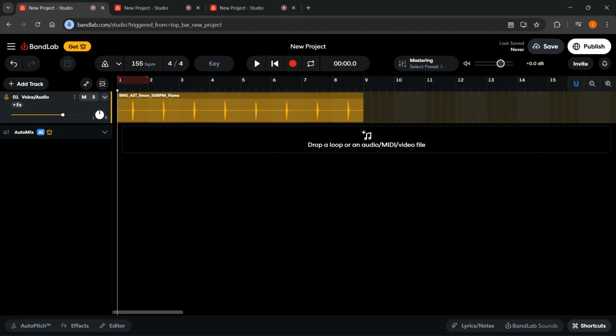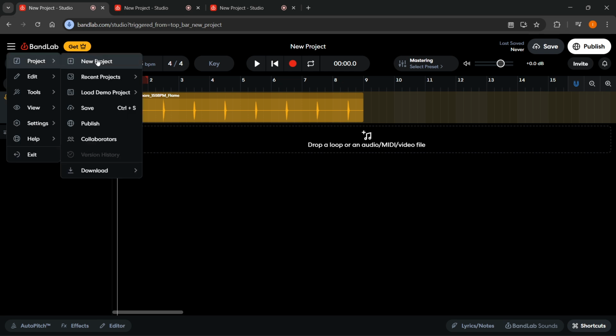In this video, I'm going to show you how to export audio from BandLab. So the first thing you have to do, you want to go to the very top left and click on those three lines. And then here you want to click on project. And then in here, it's going to say download at the very bottom. Now you have two options. You can either click on tracks or mix down as, and I'm going to show you the difference.